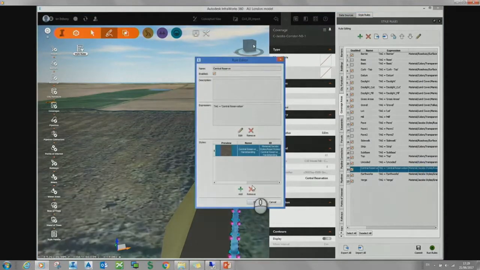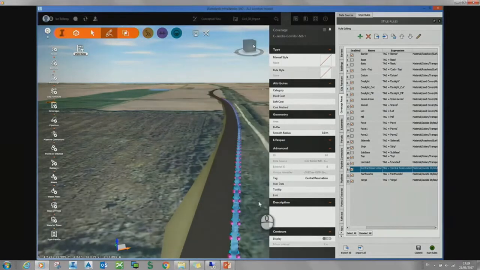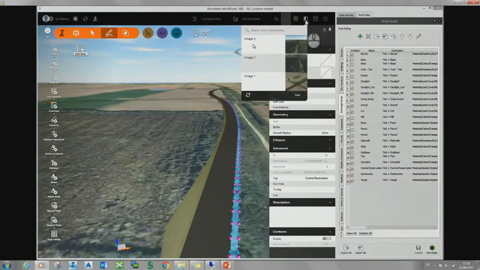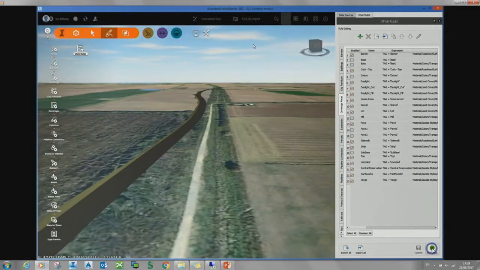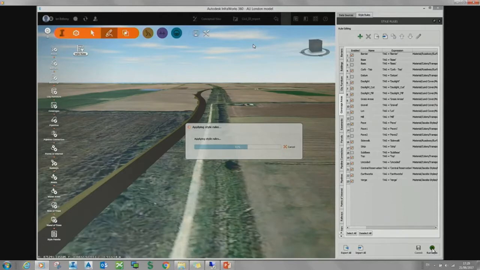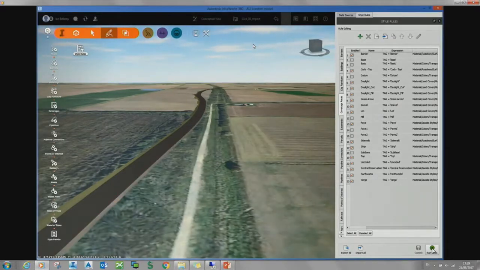So I need to go in here, and what I've done incorrect is I've named this central reserve rather than central reservation. I got this one correct, but this top one wasn't. We change that now, click commit, and then run the rules again. It automatically picks up that I've now changed the name. Sorry, I'll just run the rules. You can see there, that's the central reserve.